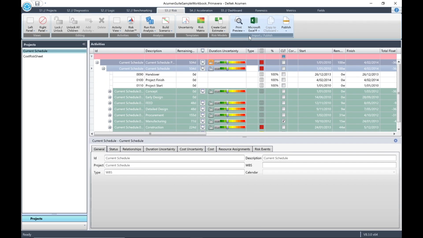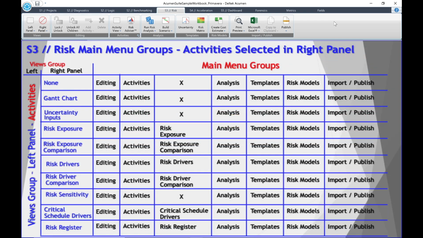However, if you look at the chart that is currently displaying, you will note that the combination of groups in the top menu change depending on the selection in the right panel drop-down. So, if you select, say, Risk Exposure in the right panel, the button groups will change to a different combination.